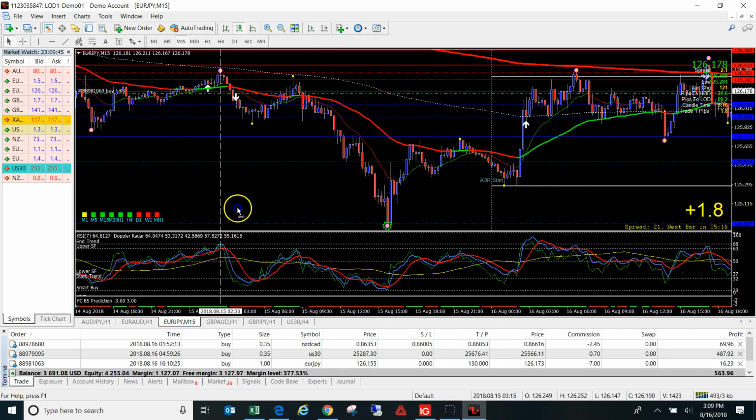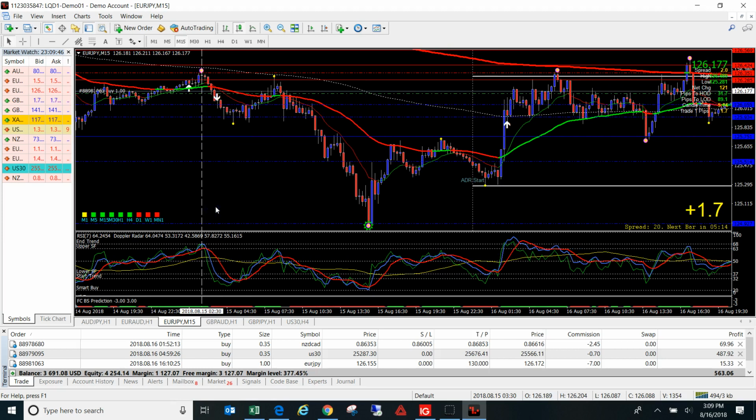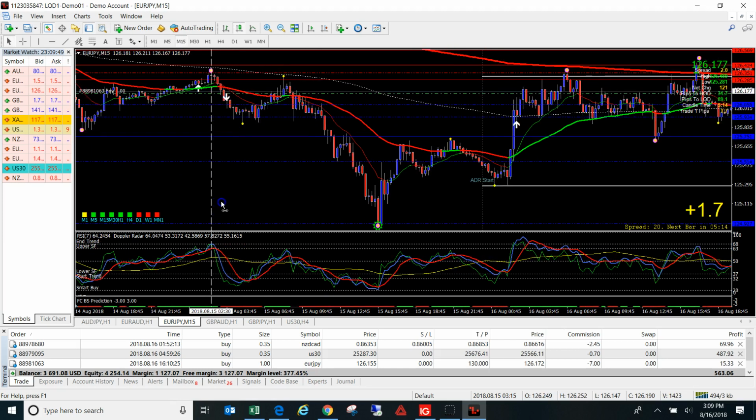Another question was, where would you put your stop loss? And like I said, it depends on where you entered, and it also depends on where price is at. Like I said, is it at support and resistance? That's a really big key. So you want to go over that checklist. I think it's on the first couple of pages of the Forecaster Pro Strategy PDF file. You know, read that.